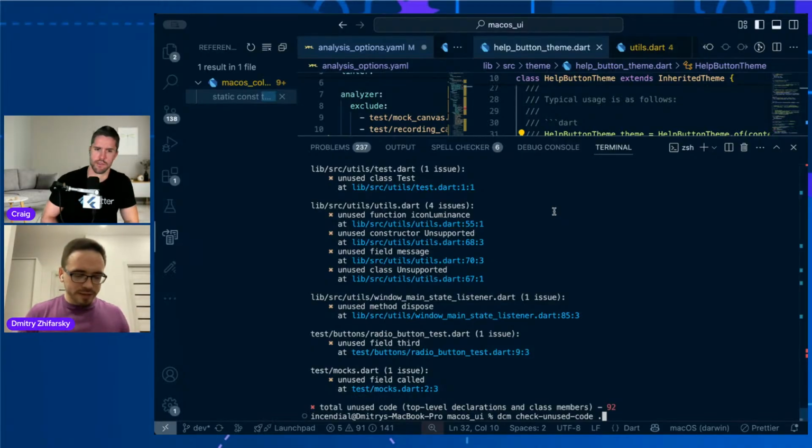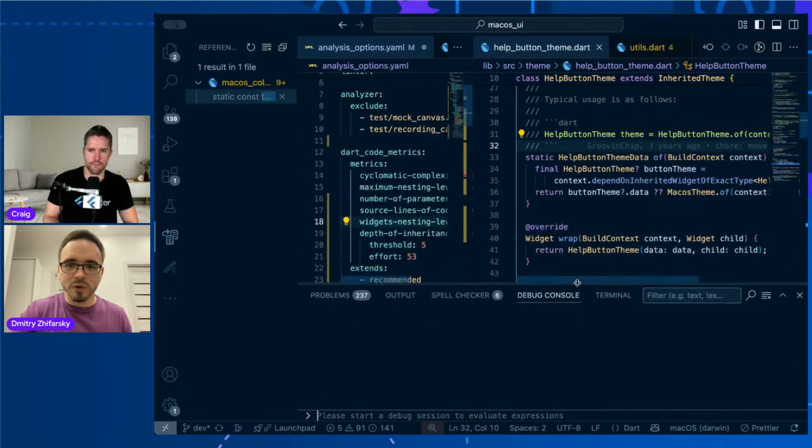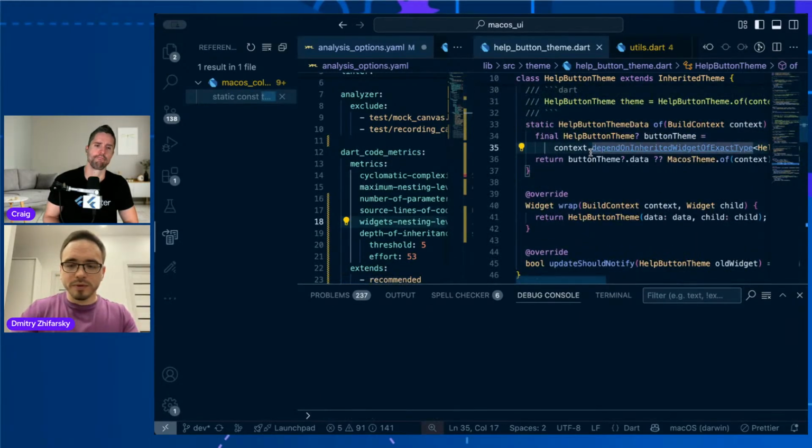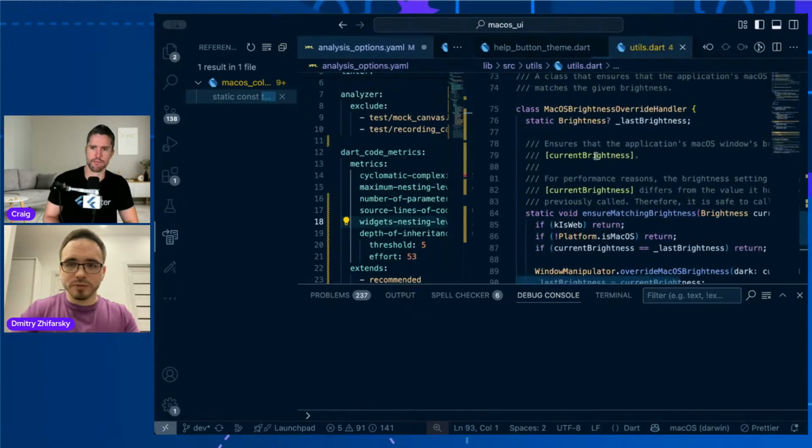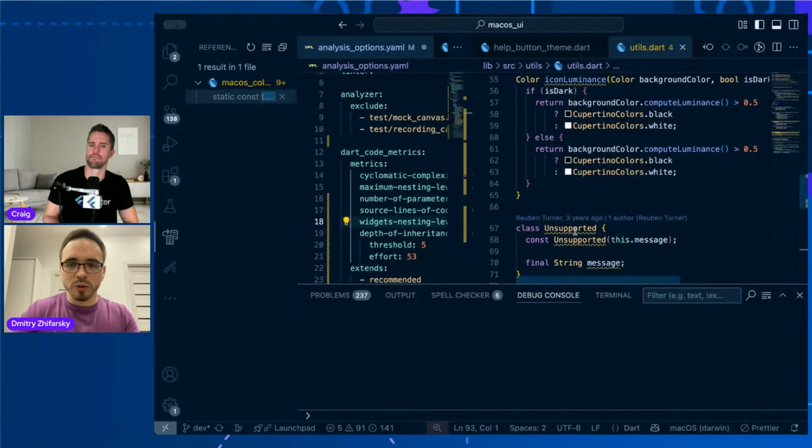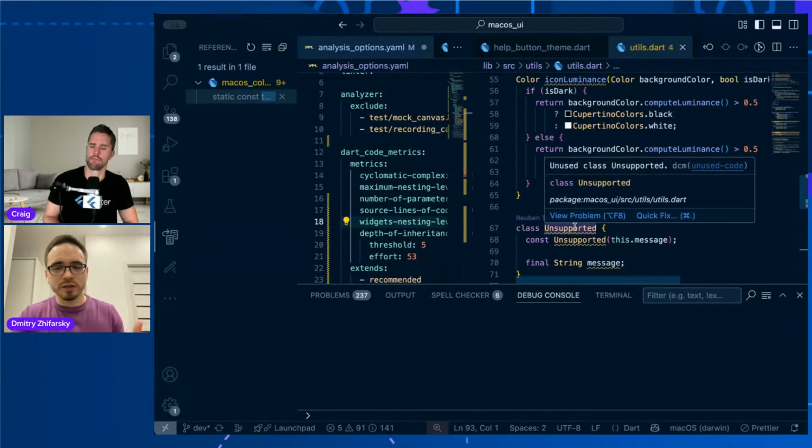Yes. The rules are usually operating on the file level. You can share state through the analyzer, there are ways, and some rules rely on that as well. But the unused code implementations that we have rely on the analysis of the whole project, like the unused code in the IDE.